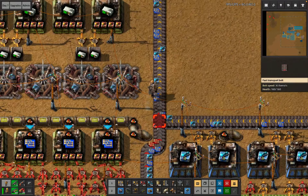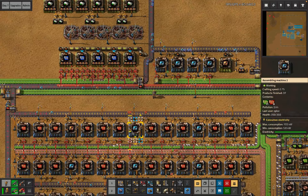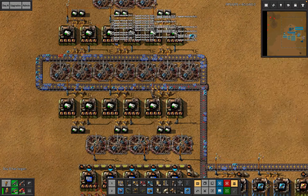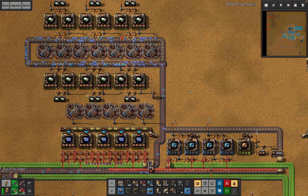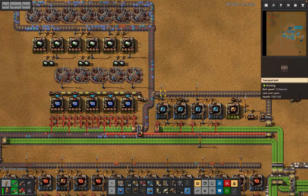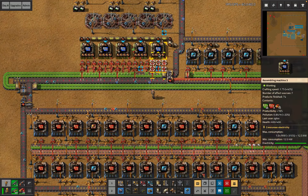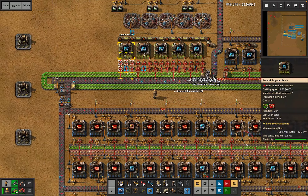The next adjustment I want to make is, also for belt delay purposes, a little bypass in here that puts red chips on the right. At the point where these assemblers are done, or close enough to being done, I can take out this inserter, hand feed a number of blue chips to make sure it's going to get everything it needs to finish. Then also red belt — to get all the blue chips and all the speed modules much faster from wherever they're being built into where I'm making use of them.